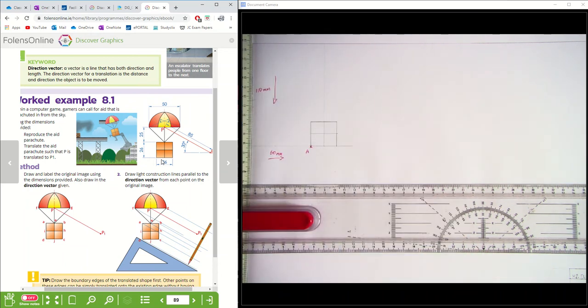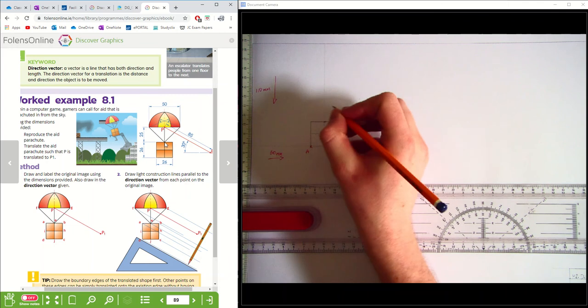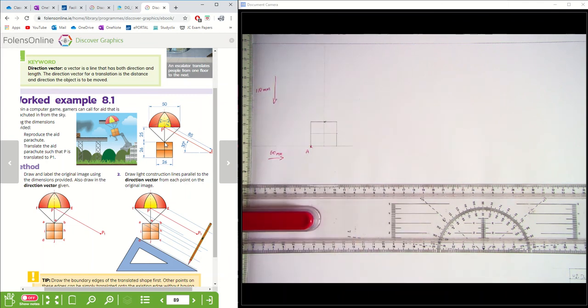Okay, so what else have we got? I've got the square drawn on the bottom. Now I need to find this line here. Well, I know from the center of the square, which is this point, I'm going to have to come up 25 millimeters and I'm going to have to come across 25 millimeters, because I know that the distance across is 50, so the distance from P over to here has to be half of 50, which is 25. Okay, so I'm going to measure over 25.